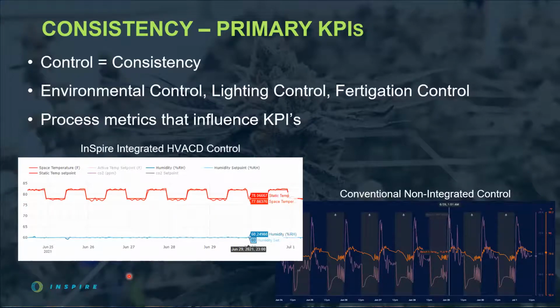this data, and furthermore, this data is recorded once a minute with over 12 temperature and relative humidity sensors across 3 vertical tiers of canopy. And on the right, a legacy system where temperature fluctuates plus or minus 8 degrees and relative humidity spikes 20% every day when the lights go off. The lack of humidity control throws all of the balances off in the room and leads to pest and pathogen outbreaks and a reduction in yield. To future-proof your business and stay competitive, you must have control.